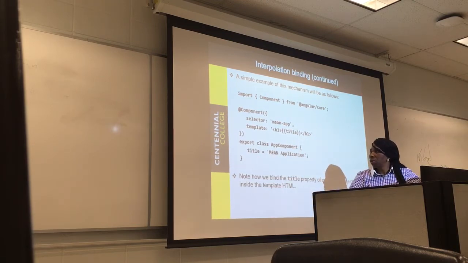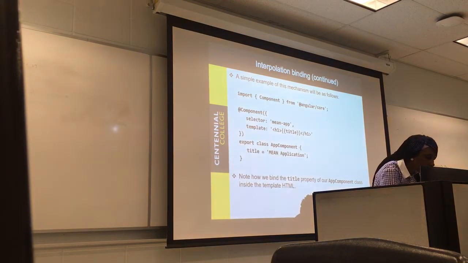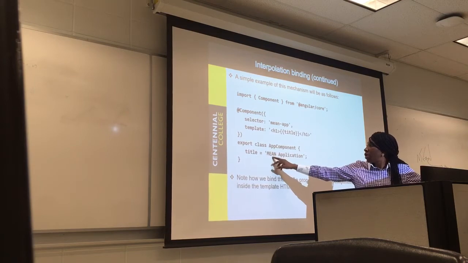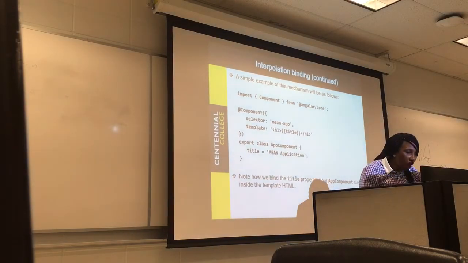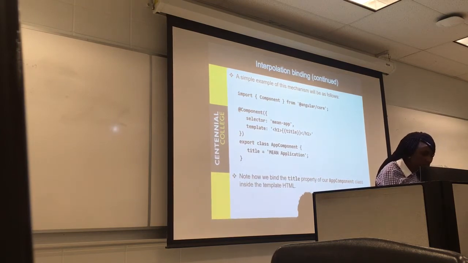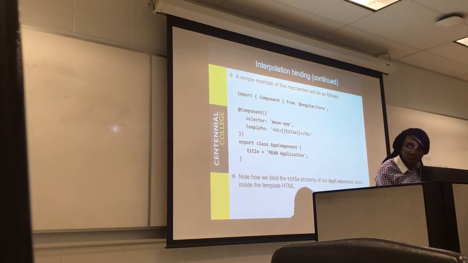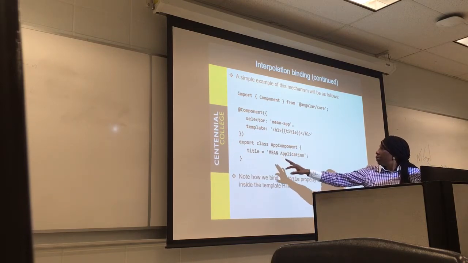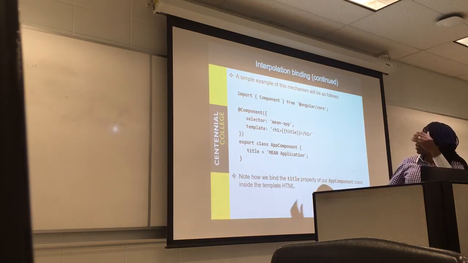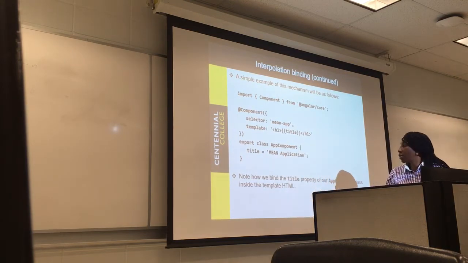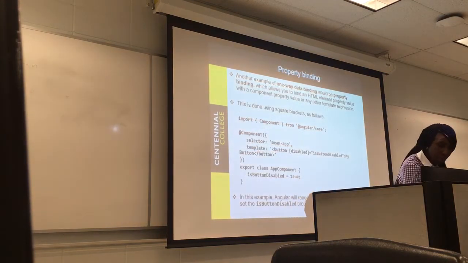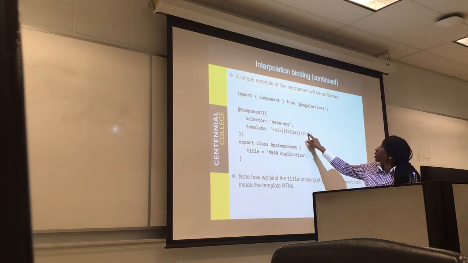This is just an example. So we export the class AppComponent, and then the title, where we are using the main application. So if you look at that, the title property of the AppComponent class is used inside the template of the HTML. See how it binds the title property together.